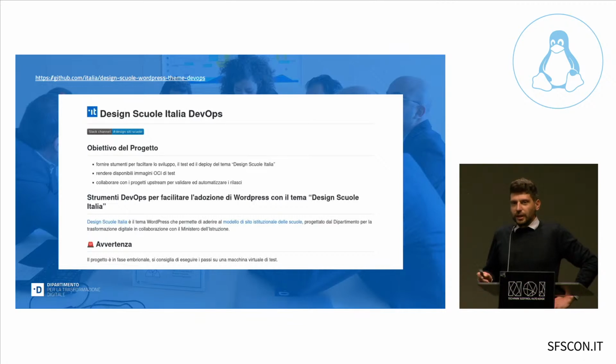This version is just a preview, but I think it is the first step that can help us provide a better developer experience, and also try to start a DevOps community inside the public administration, or the partners and providers that will provide software and services to the public administration.